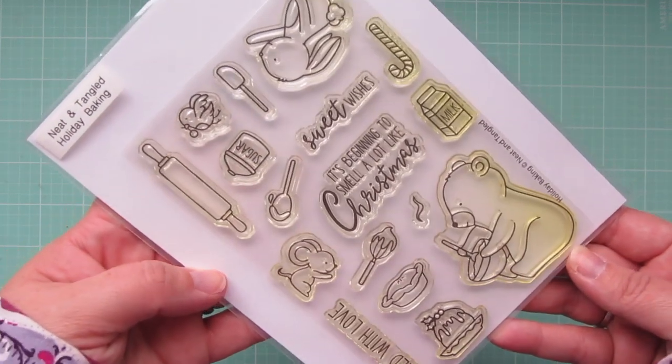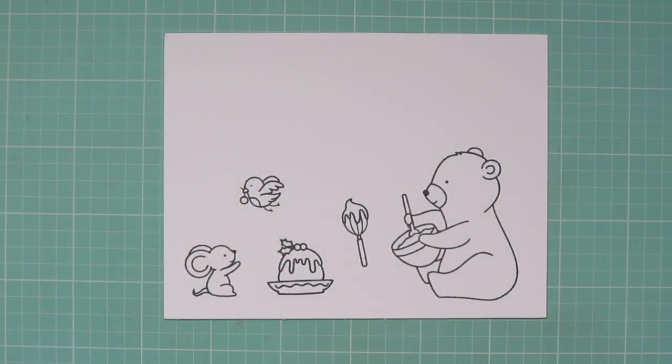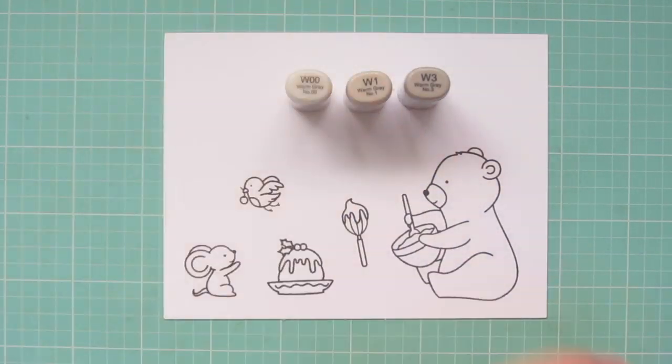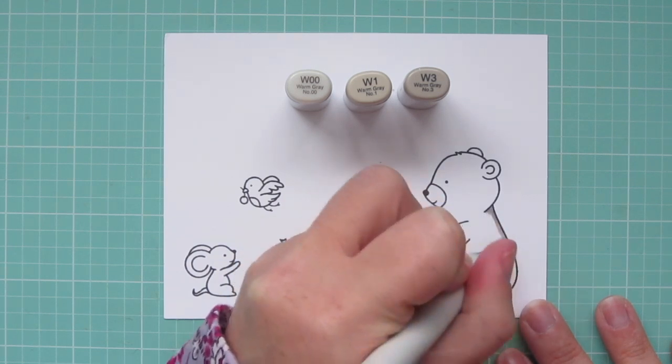Today I'm going to be using this stamp set from Neat Tangled called Holiday Baking. I have stamped all my images out on some Neenah Solar White cardstock with Memento Tuxedo Black ink, and I'll be coloring with my Copic markers.